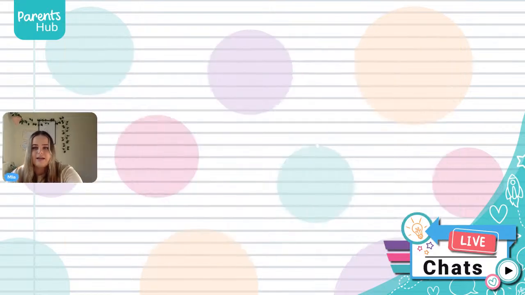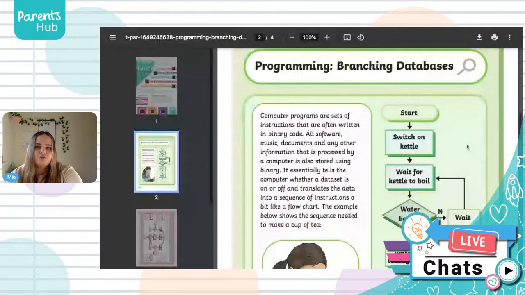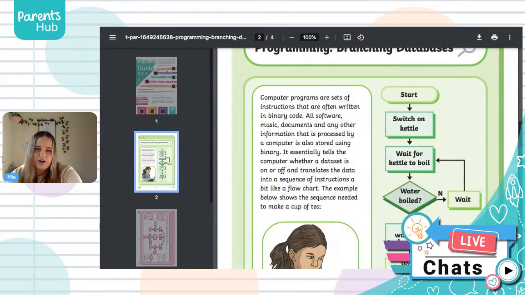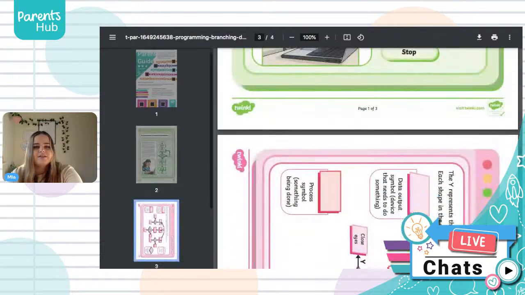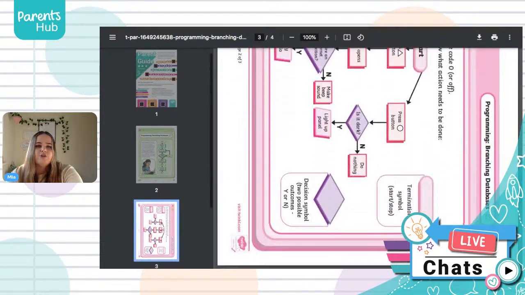So programming is a little bit more challenging than coding, as it involves developing the software from scratch, whereas coding is just writing the instructions for something that already exists. So a really useful resource to share with your child is this one, which I can share with you now, and it goes into detail all about databases and really explains to your child what databases are and explains the sort of programming that you could do.